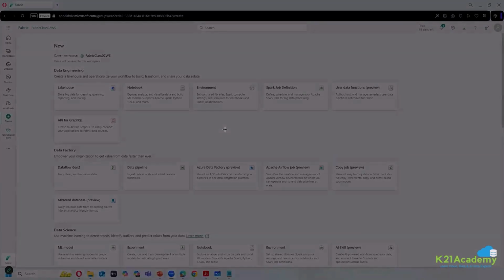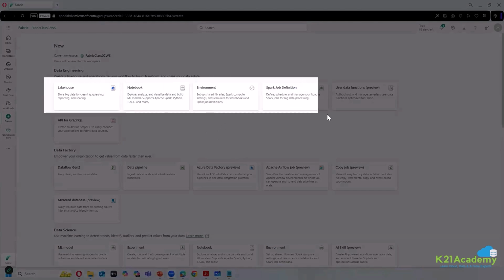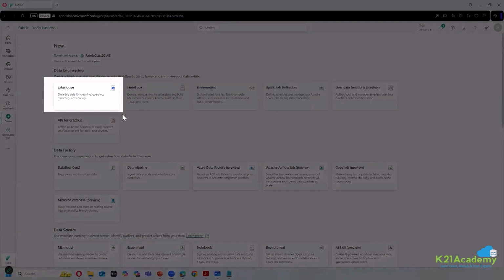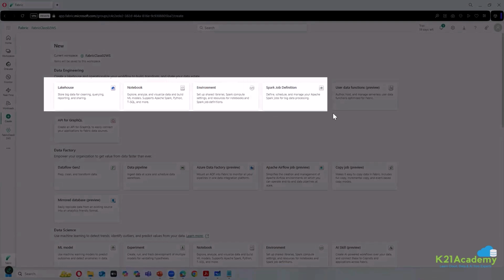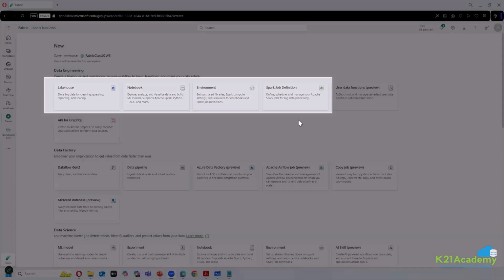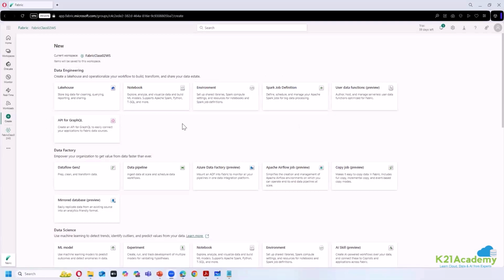As a Fabric data engineer, when we talk about Spark, we take all these four in our purview. We have to create and manage these four items: lakehouse, notebook, environment, and the Spark job definition, right? That is our focus as a data engineer.